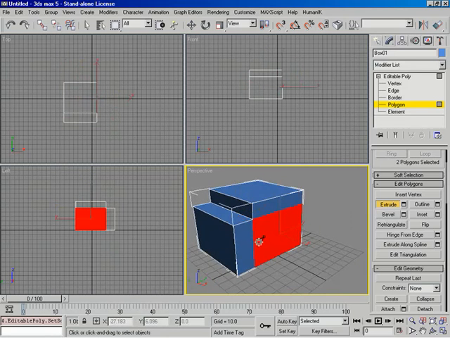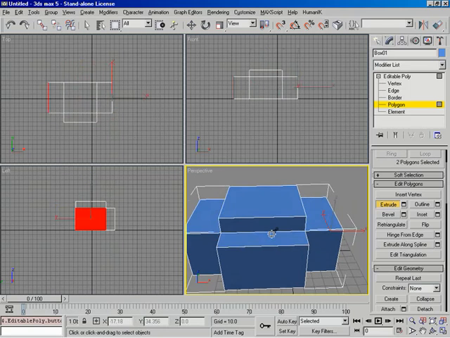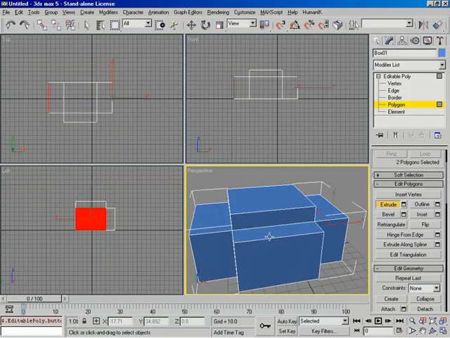So I'll come in here and I'll select the polygon on both sides, click, drag, and you can see how I can extrude out as well. I still have no idea what I'm building. It's looking better, though. Well, thank you. Maybe we should keep going, or maybe we should not.